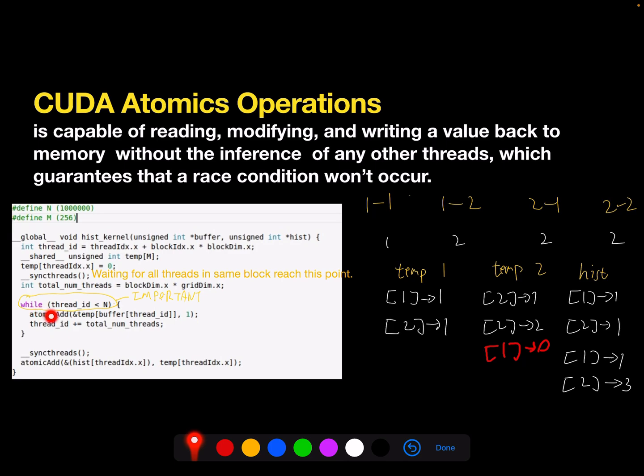So we need to use single threads to do multiple similar operations. Then this is why we need this while loop. And say for example, when we add 1-1, when we done this one, then we need to look at another value in the data. So this will be directly jumped to 5, because 1-2, 2-1, 2-2 already processing the data.